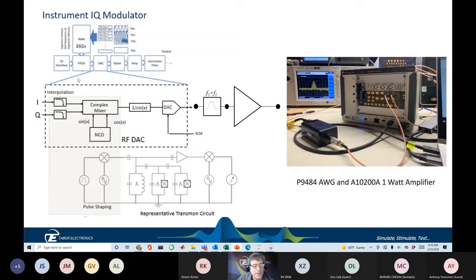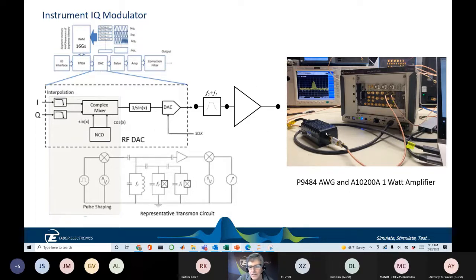So from our FPGA, we're essentially feeding I and Q pairs. We have some filtering or some interpolation here. And then we have the complex mixer, and we have the NCO, which stands for numerically controlled oscillator. In digital terms, this is the name for your local oscillator. So we feed a sine wave and a cosine wave to the complex mixer to get our I and Q components and sum them to a signal, and then we have 1/sin x filtering here, and then it goes out through our high-speed DAC. Optionally, you could add some filtering and some amplifiers.